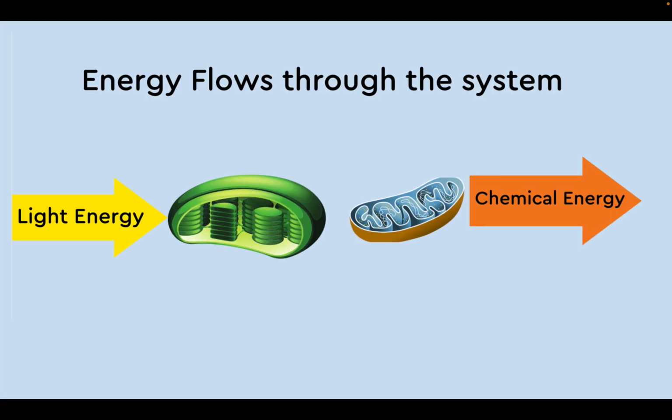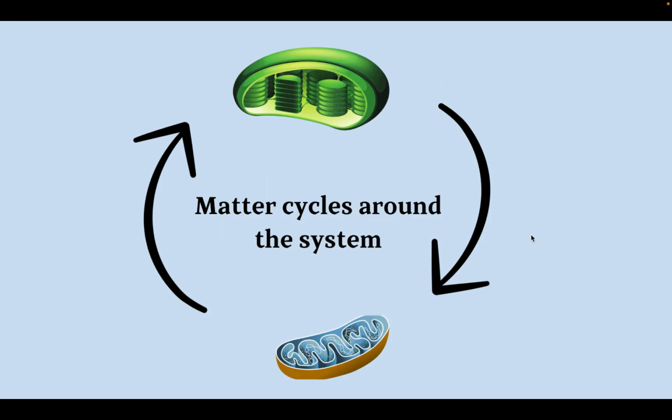Energy flows through the system. So it starts as light energy from the sun. These little factories here, the chloroplast and mitochondria, they can turn it into usable chemical energy found in the bonds of sugar. And then we can use that chemical energy to do things like, for you and I, produce body heat and walk around, right? Thermal energy and kinetic energy. So the energy is flowing through the system and being converted from one type to another. Whereas back here, the matter is being cycled through. It's being reused over and over and over.